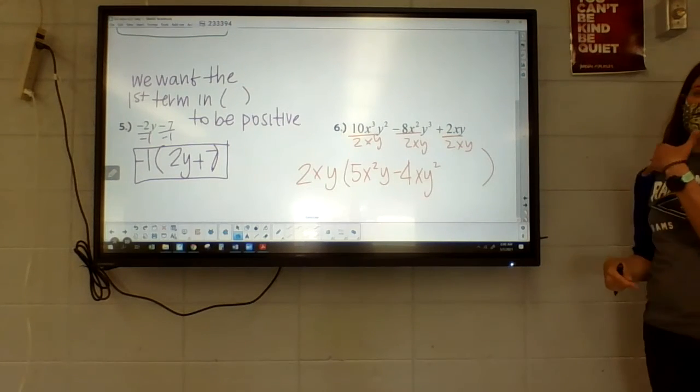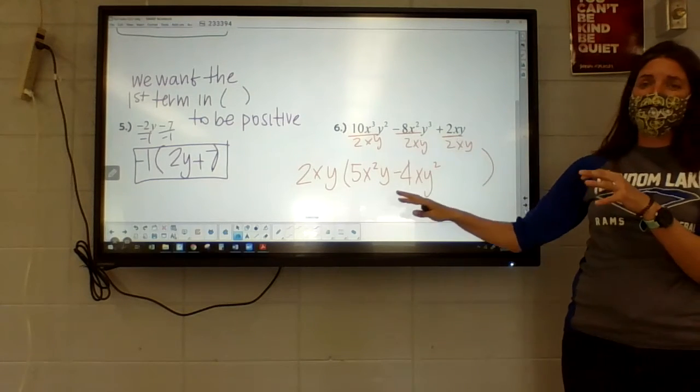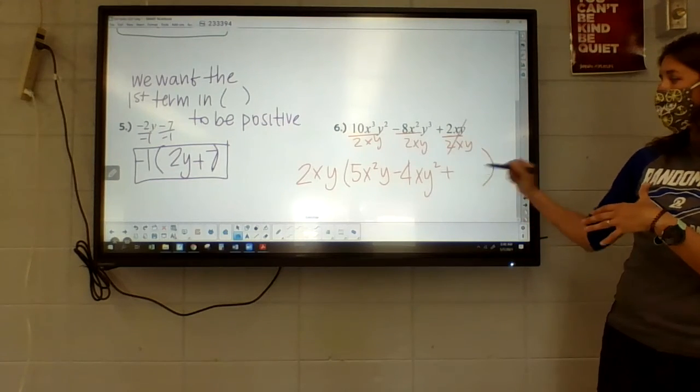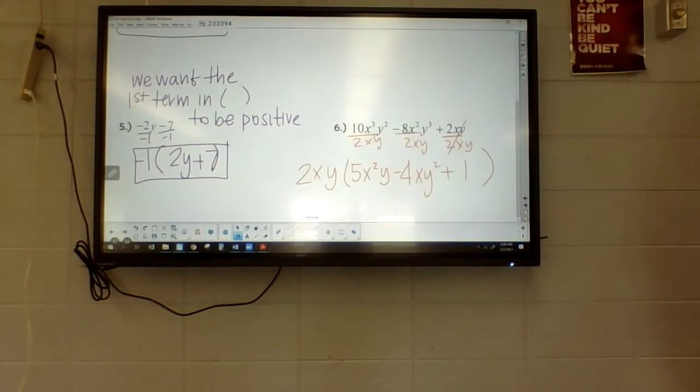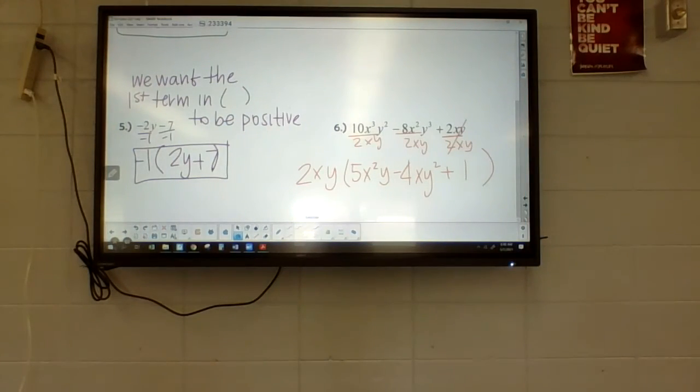Just drop off the rest of the parentheses. The reason for that is because this was 3 terms. It still has to be 3 terms when we're done. So this does cancel, but it cancels to be 1, not 0. So if I'm adding, I have to include that plus 1. I included this one because it's really easy to think, oh, it's gone, it vanishes, but it's really important that we include it.